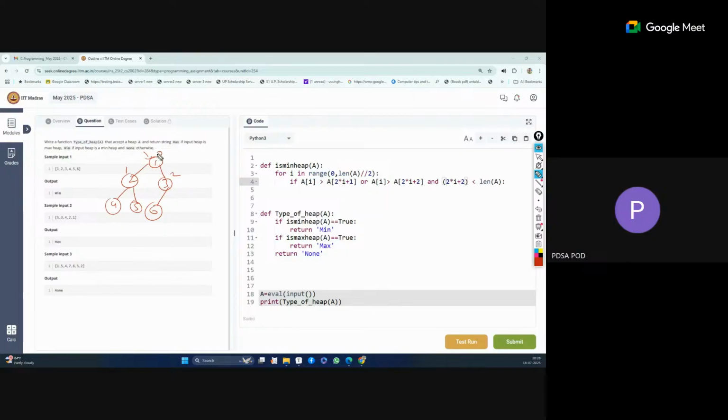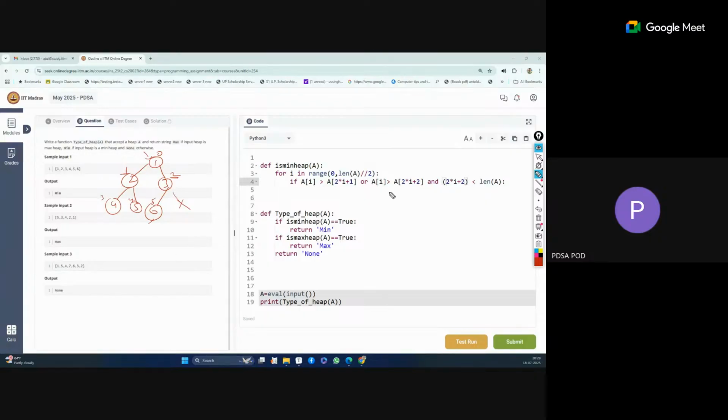When we are checking with 0, it's fine because 1 and 2, both left and right children are available. If we are checking with 1, so this 3, 4, 5, for index 1 left and right children are available. And when we are checking this 2, there is a possibility that the right child does not exist. If we apply only the first condition, this will work fine on the left part.